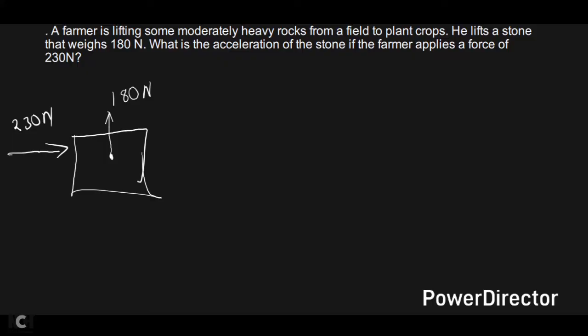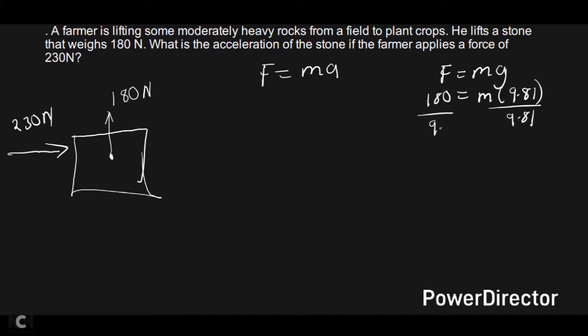So the first thing, remember that we know that force is equal to ma. Now the force that was applied we have, but the only problem is we don't have the mass. So what are you supposed to do? Let's calculate the mass. How do you calculate the mass? You say the force is equal to m times the gravitation. So 180 is equal to m times the gravitation, that is 9.81, like that. Let's find the value of mass, and divide. Then what will be the answer there? It will give you 18 kgs.